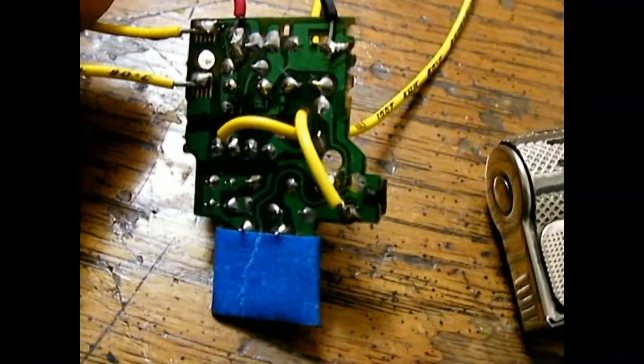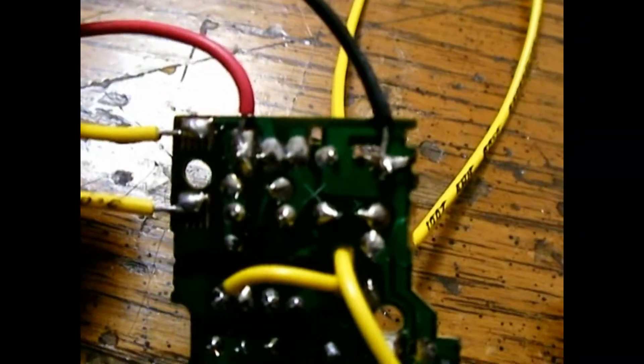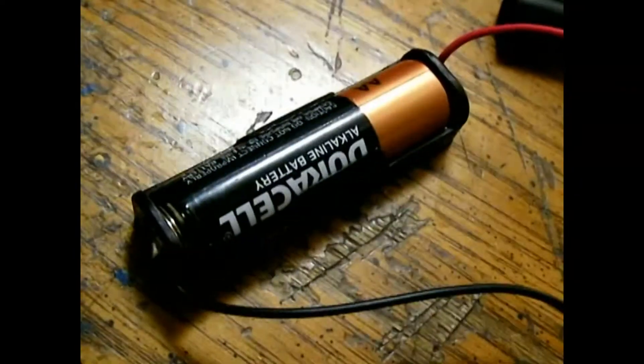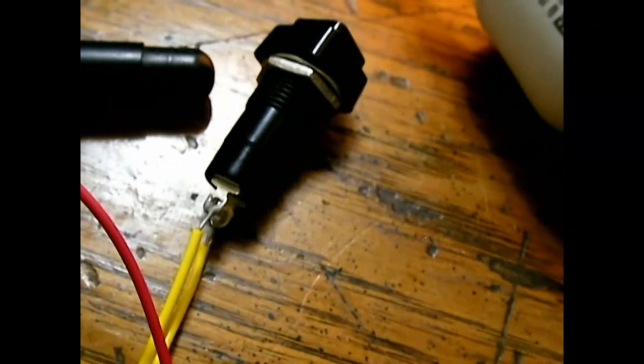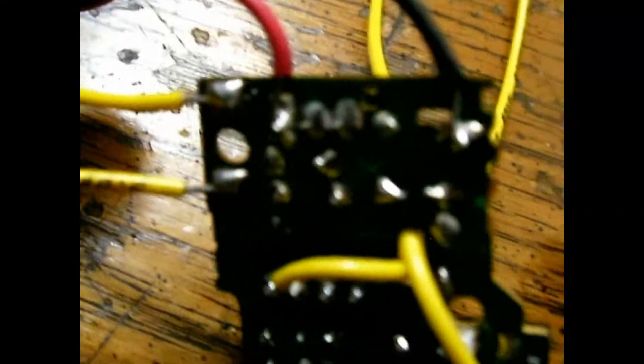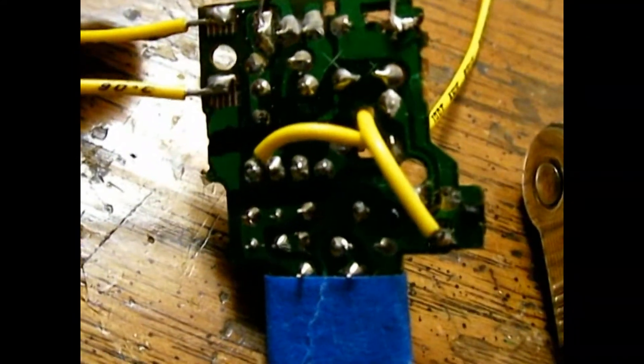For this I'm using a CVS disposable camera. And as you will see, fairly straightforward, the positive and the negative that goes into the 1.5 volt battery. And on this side, of course, hoping the camera will focus, it's actually the switch which I just connected instead of touching on it. And of course the two circuits over there, you will see a row of four. It's the second circuit from the left, and the other point will be actually anything on that row or the right side will work.